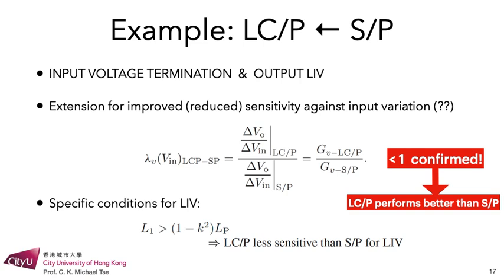Now, we are also able to identify the specific conditions for LIV. So remember, originally this circuit is designed for LIC for optimal efficiency, but by extending the output terminal to LIV, we are actually able to preserve the same optimal efficiency point where LIV condition can also be achieved. So this is the key advantage of expanding the low side.